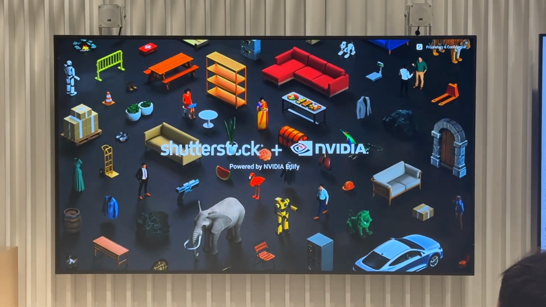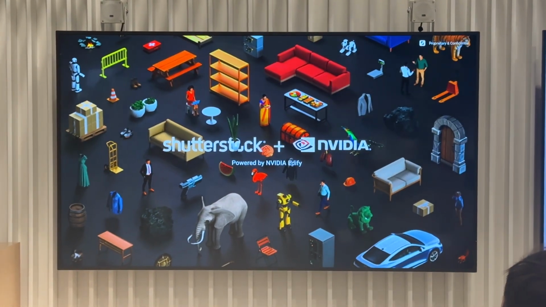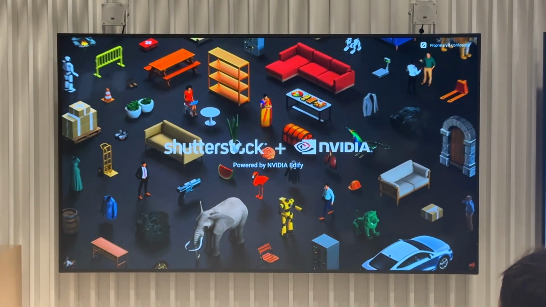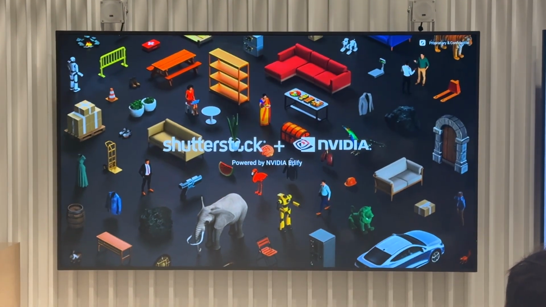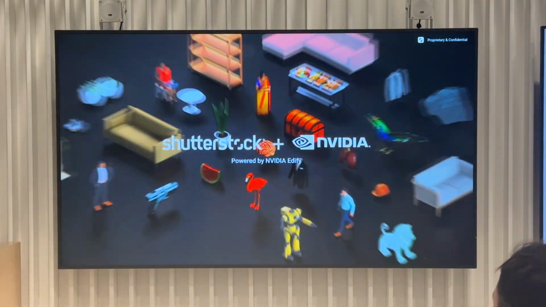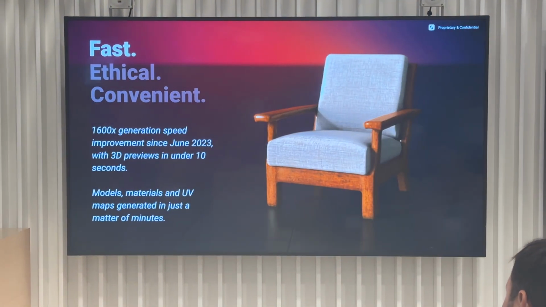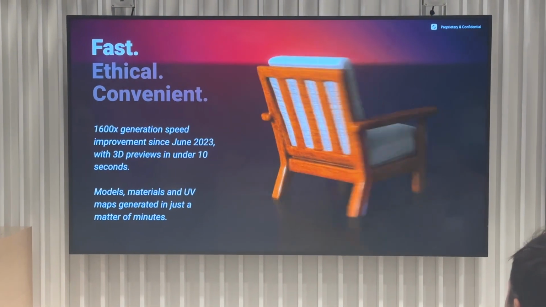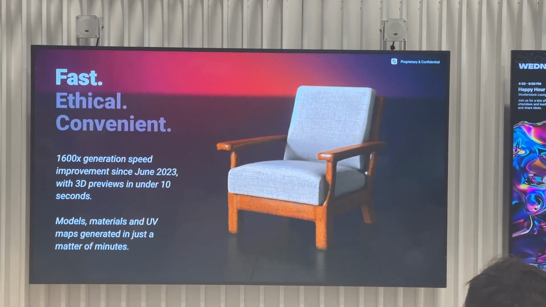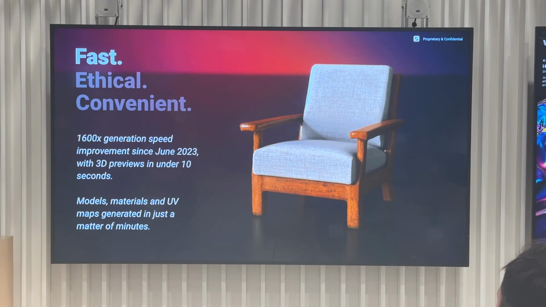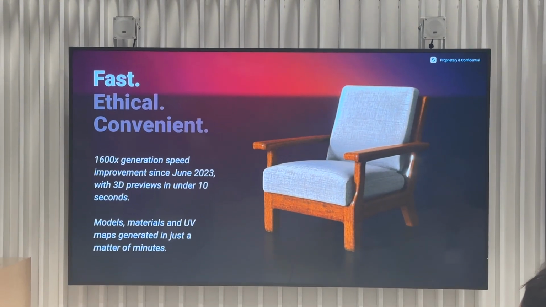Now, one thing I should also point out is that everyone on the team that's working on this comes from a 3D production background. So from the very beginning, we understand all the hopes and dreams and hates and things we want to avoid that people who work in 3D production want and don't want. So from the very beginning, we knew that it has to be fast. If you're a designer, there's no point in waiting a long time to see what you're doing. So since last June, we've actually increased the speed of this by about 1,600 times. We're now able to deliver previews for your prompts in about 10 seconds per preview.